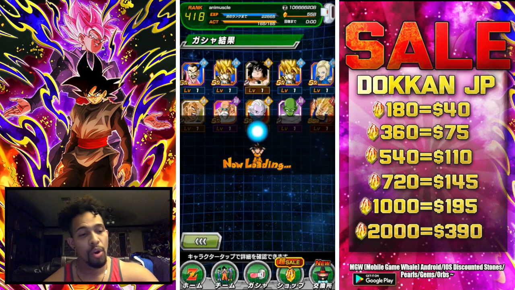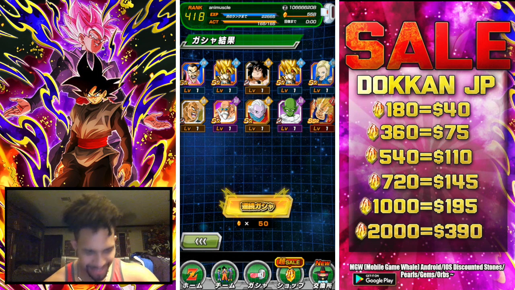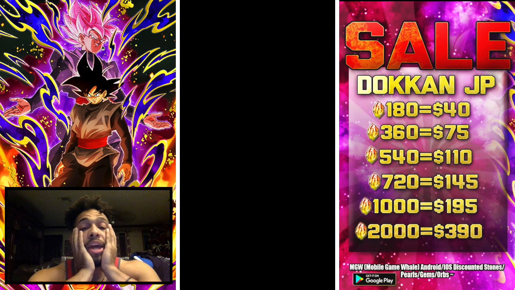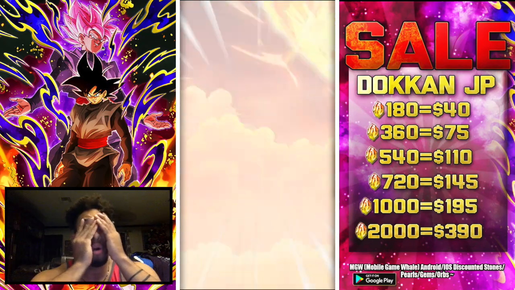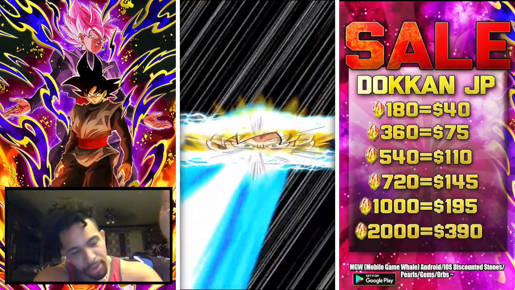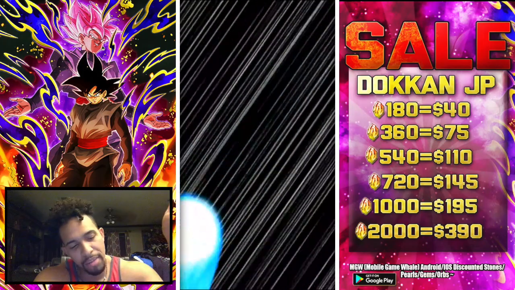Okay. Why couldn't this be Legends? Why wasn't this Legends? Oh my God, bro. Oh, the pain. The agony. Oh, that's not a combo, bro. I want combo. Where's Goten? At least give me Super Saiyan 3. Give me the look of the three. I love Super Saiyan. Give me three, man. Come on, give me.